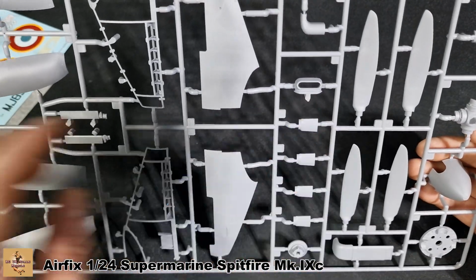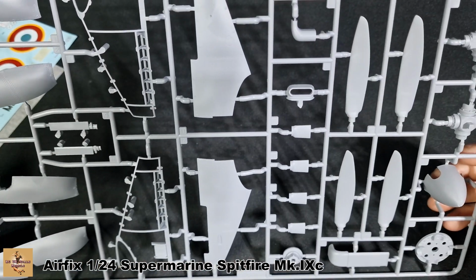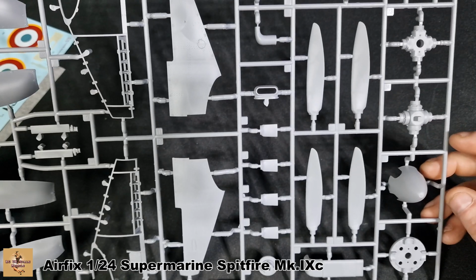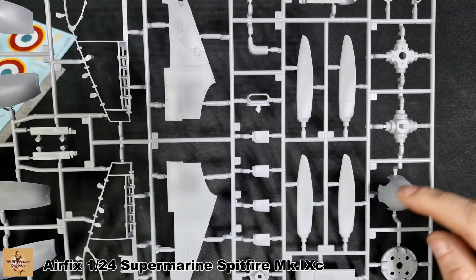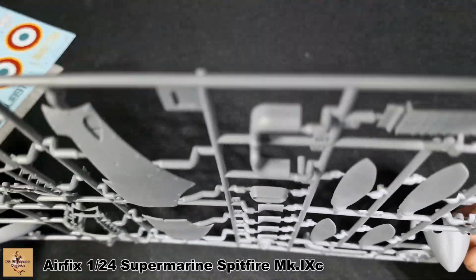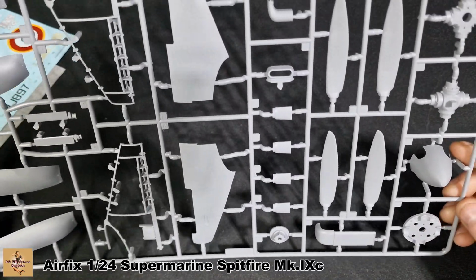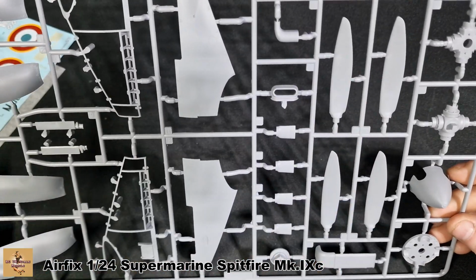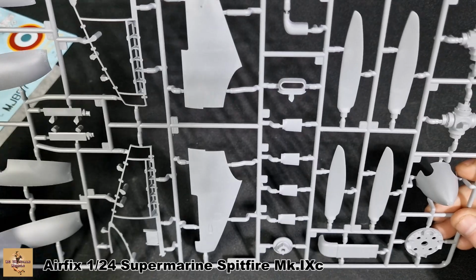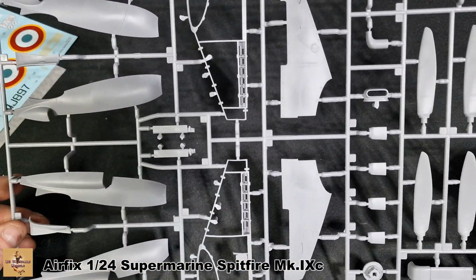Here is part of the intake. This is 2 halves. This is the intake, so you have to do some clean up on that as well. Here is part of your assembly for your spinner. Here's your giant nose cone, which is nicely done, and the back of the nose cone. So you can paint this and this separately. This will be the metal colour. Your blade, your blacky grey colour. So yeah, nicely done.